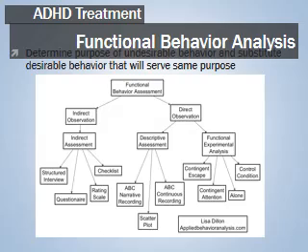And these are basically conducted to determine, all right, some kid is hitting the wall in class. You are really wanting to look closer, like they're doing this undesirable thing. We wanted to substitute something more desirable, but you have to know what they're getting out of that. Are they getting approval from their peers? Are they getting attention from the teacher? Are they getting attention from their parents when they go home? So to do that, you might have observation, indirect or direct. You can have interviews and just any sorts of data that can give you information about the behavior and what the antecedents and consequences of it are.